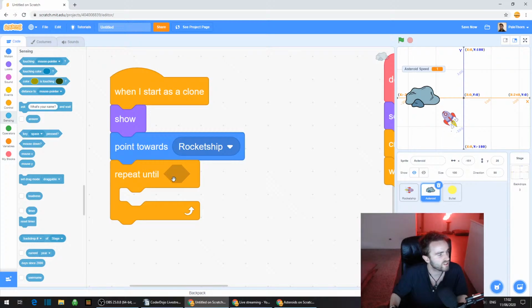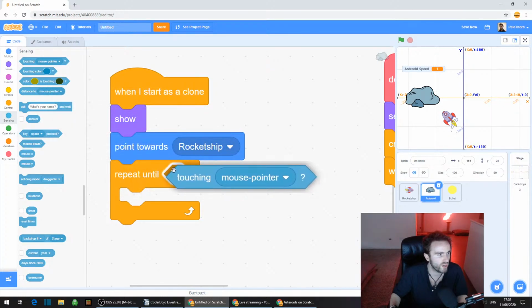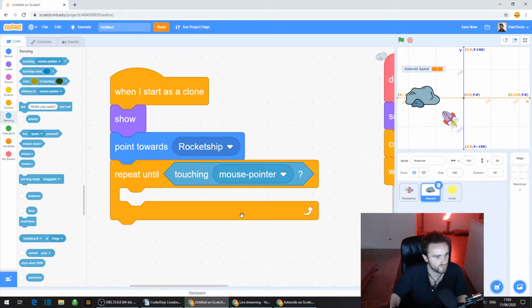We're going to do this in a simple way. There are some flaws to this. You might even be able to tell me what some of the flaws are, but this will probably work okay. We want to do this until we touch a bullet. So go to sensing. The very top of sensing, the light blue category, should have touching mouse pointer. Drag that little six-sided shape out and pop it right inside repeat until.